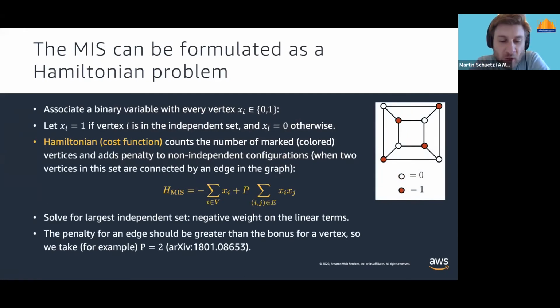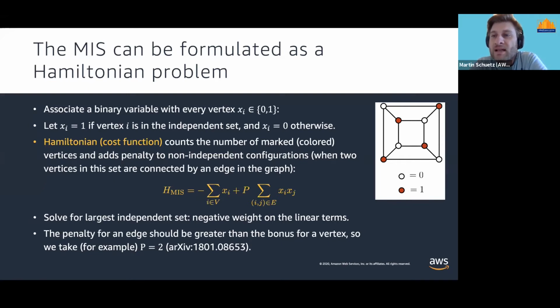mathematically formulate a cost function, something that we can then try to minimize, we typically like to make use of, and this is where physics now comes into play, the concept of a Hamiltonian. That's really the bread and butter in physics and quantum computing. Essentially, for the sake of this talk, you can equate a Hamiltonian with the concept of a cost function.